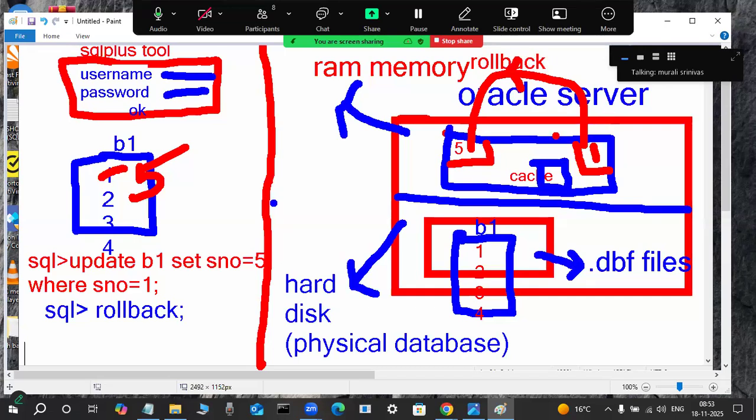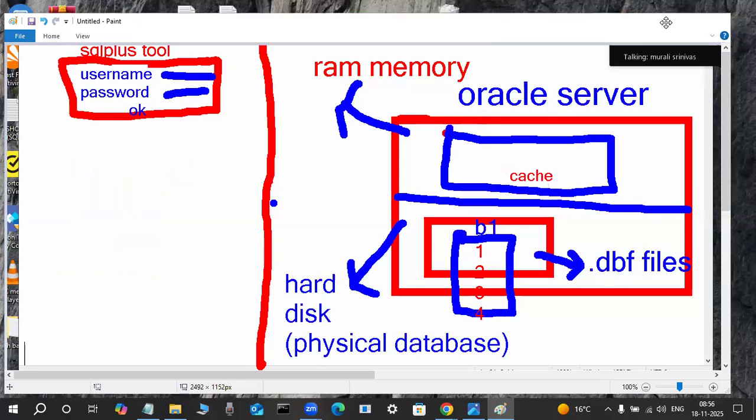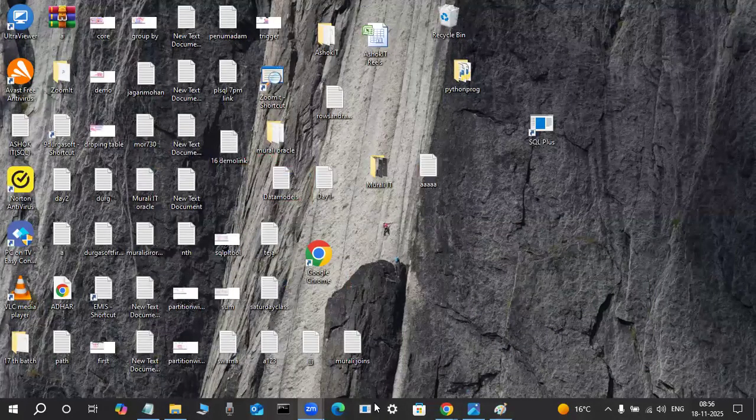Now this one is transferred to where? Here, this 5 place. Again, this one is written into where? In this table. That's why rollback means undo the transaction from memory. The old value is transferred into the new value place, and again that value is written into your table. Rollback is nothing but undo the transaction from memory. That much is easy.